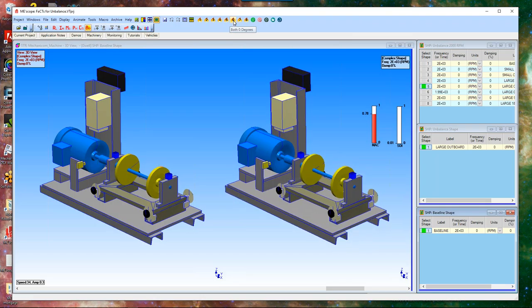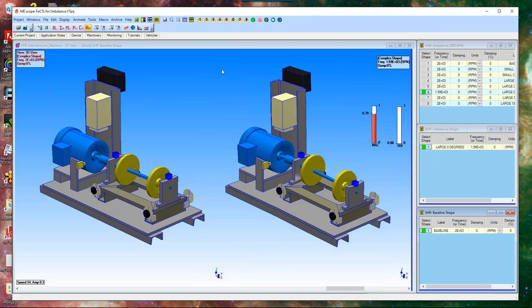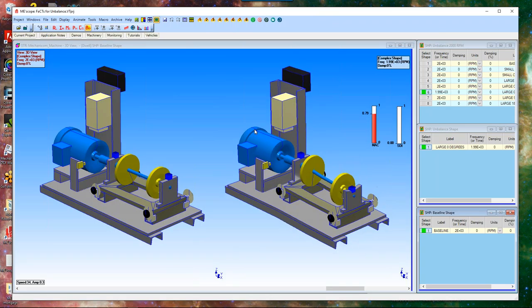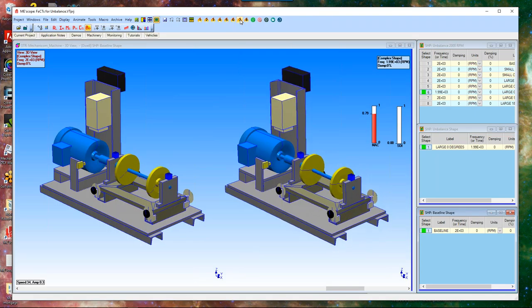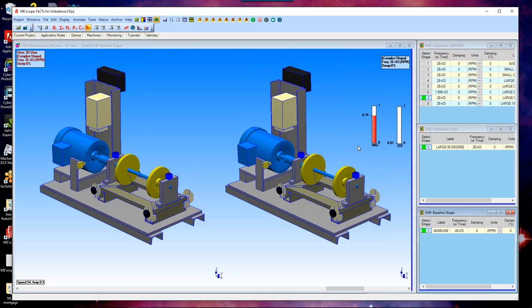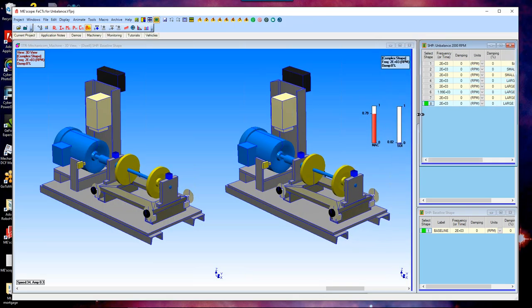Okay, number six is two large weights at 0 degrees. So we simply added another weight to the inboard, and now you can see the machine is on the loose end here, away from the mass of the motor. It's really moving around quite a bit because of the weights being at 0 degrees. They are causing the most severe unbalance. Number seven, here's where they're at 90 degrees. Now, again, the indicators are telling us that the ODS is different, but the animation is saying it's not as severe as the previous case. And now number eight is where they are at 180 degrees. So large unbalanced, but at 180 degrees from each other. So they're counteracting each other in a sense, and the vibration level has gone down.